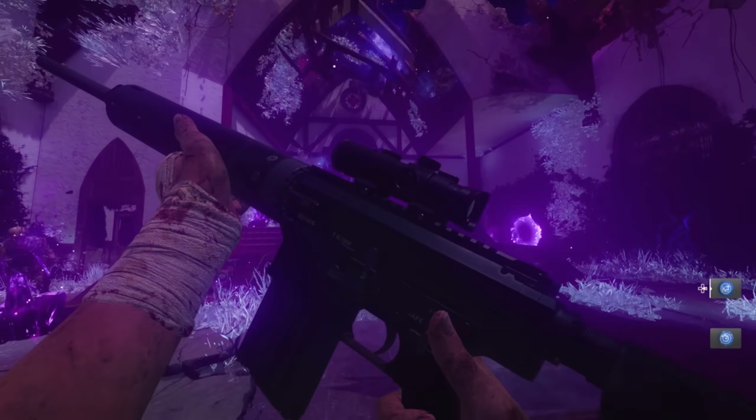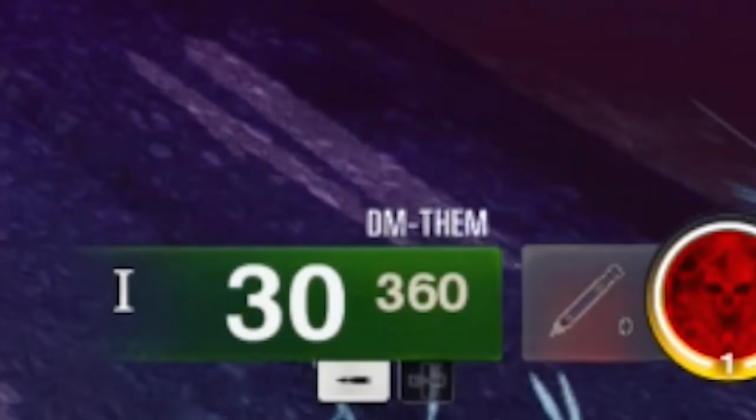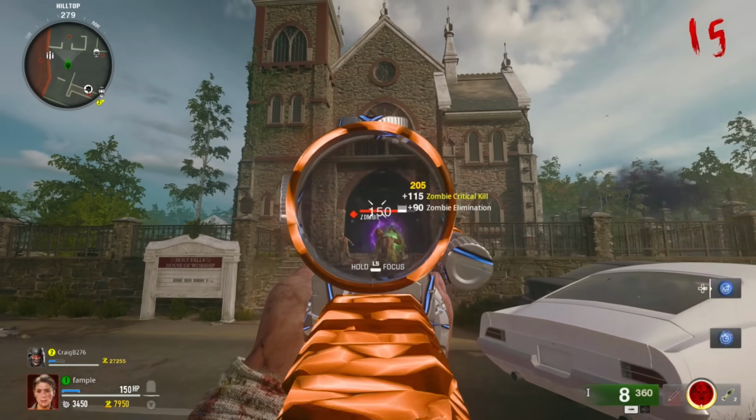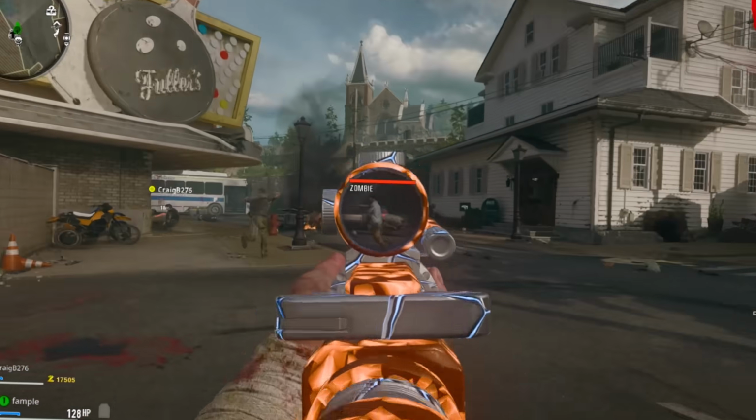Whew, they're all gone. DM10 marksman rifle becomes the DM them. As in DM them. DM them? Well, if you've ever needed a sign to DM them, now's the time. That's what it's going for.